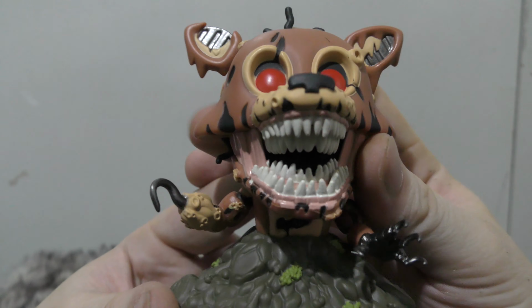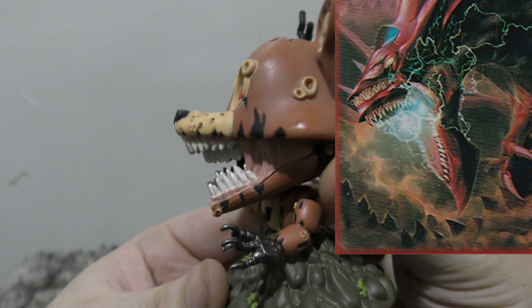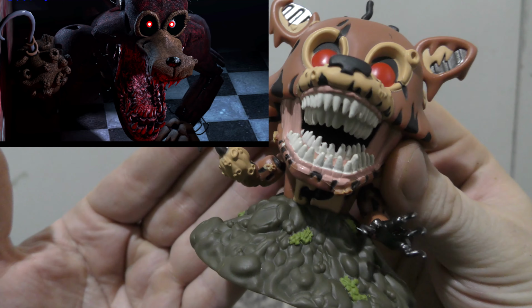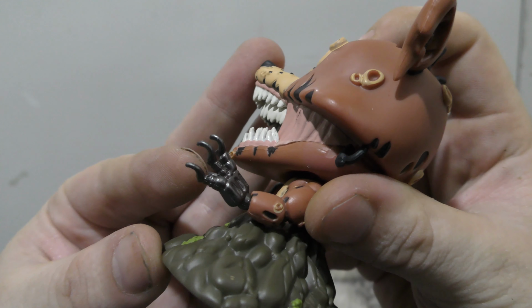I really do like this one. It's got a really weird mouth, doubled up mouth. I don't know how the hell it eats with a mouth like that. Sort of reminds me of Scythe of the Sky Dragon off Yu-Gi-Oh or something, where it has those two mouths going on. I really like how they've gone all Captain Hook here. It's got that hook hand, that really dangerous looking metallic hand. Like, oh man, it looks like it cut you up pretty bad.